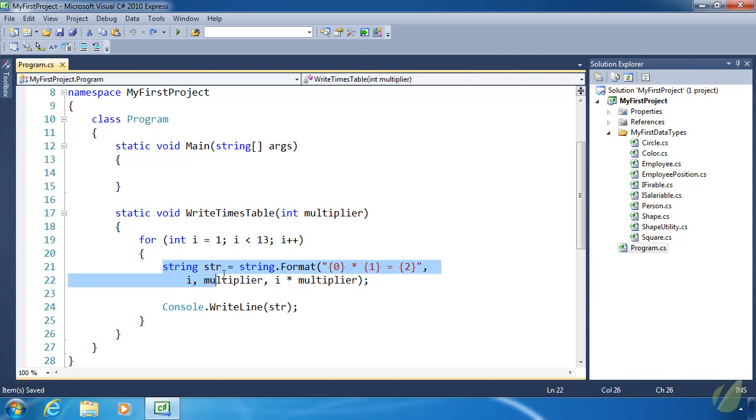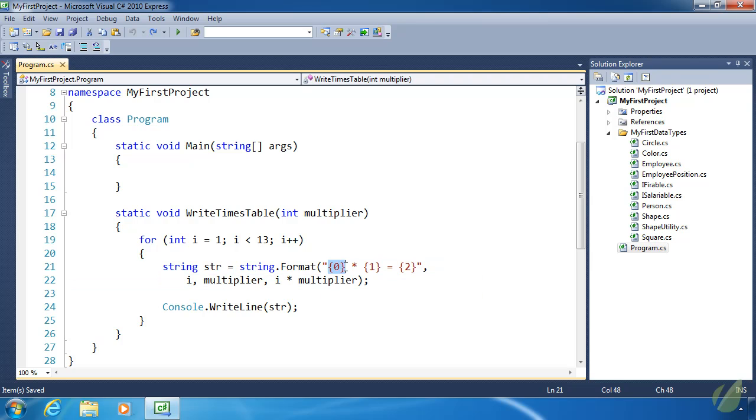Now, there is something that we haven't seen before, and this is really something I wanted to talk about whenever we were discussing strings, but I just never really found a way to fit it in. This is the string.format method, and it allows us to specify kind of a base string with little data points.